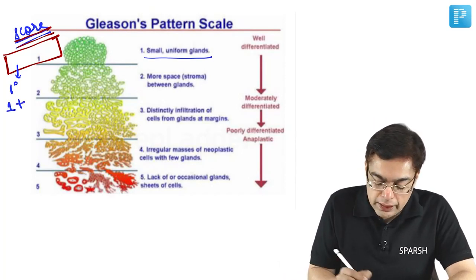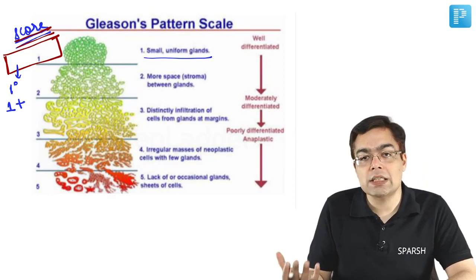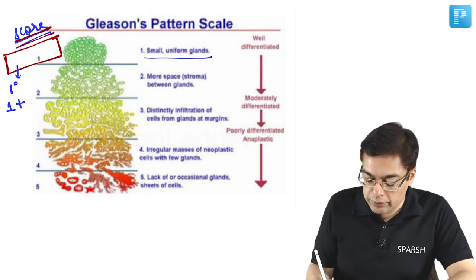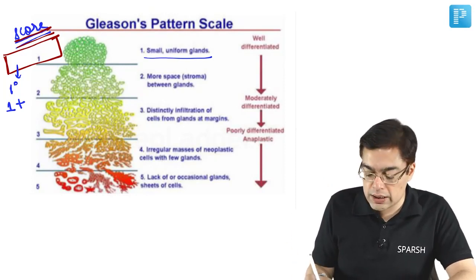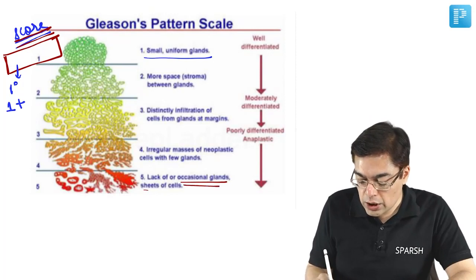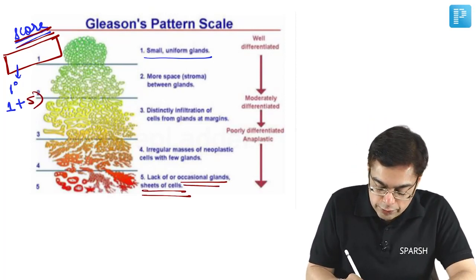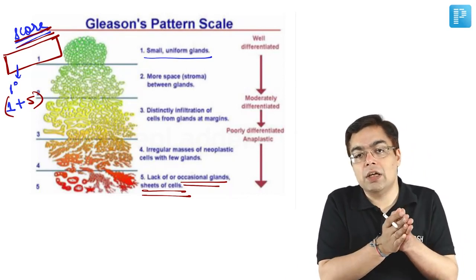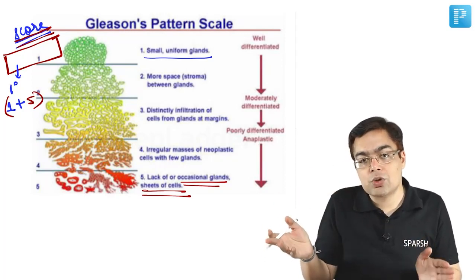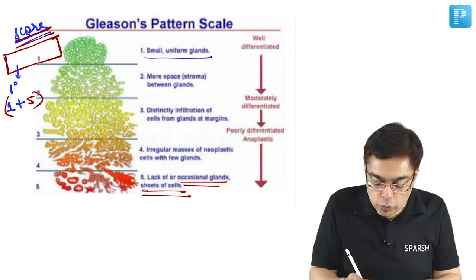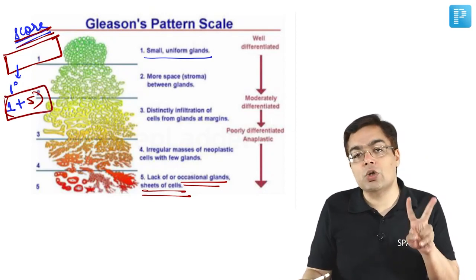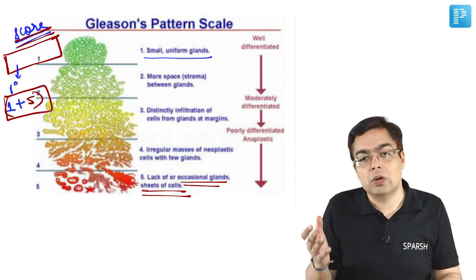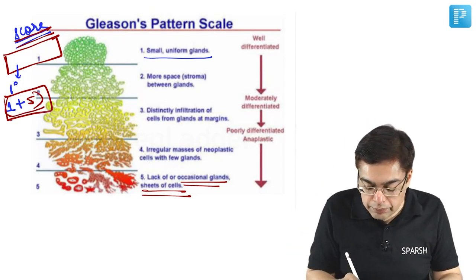The second most common pattern seen in the slide is given the name of the secondary pattern. Let us say it is on the other extreme: you have absolutely undifferentiated cells, extremely anaplastic cells. You would give it a score of 5. So when you are talking about grading from a very well differentiated, low grade, to a very high grade with the maximum score of 5, you calculate a combination. Two different histological patterns are observed, the primary or dominant pattern and the second most common or secondary pattern, and then you calculate the combined score.